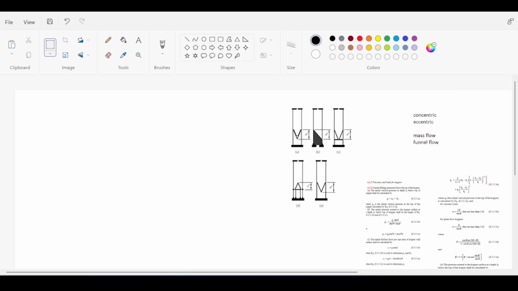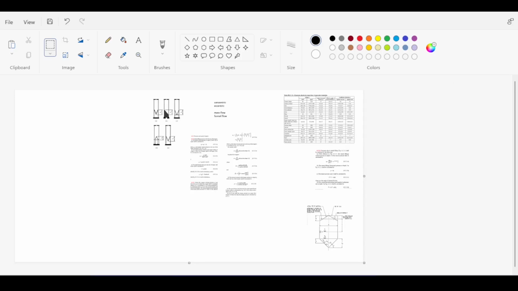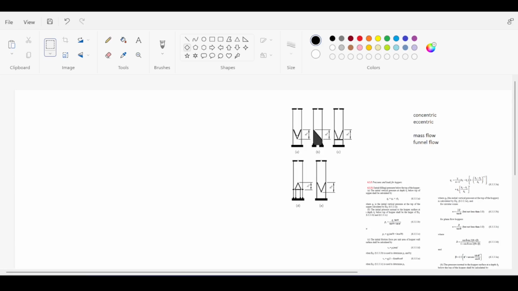So we need to start understanding the theory behind silos and what the different terms are. Now, of course, this is only an introduction video, and the reason behind this is that I want to ease for you the reading of the ACI 313 code. So, of course, I cannot, and I'm not even allowed to show you the entire code because it's licensed. So you have to get yourself your own copy. However, I can take outtakes of that code for educational purposes. So, okay, before I start explaining the outtakes, let's take a look at what actually a silo is.